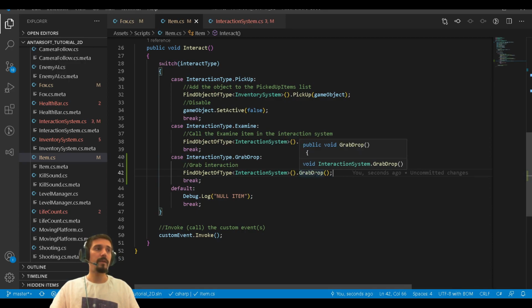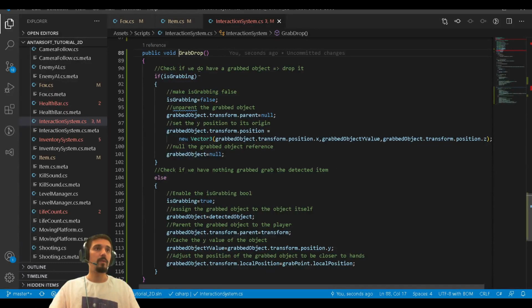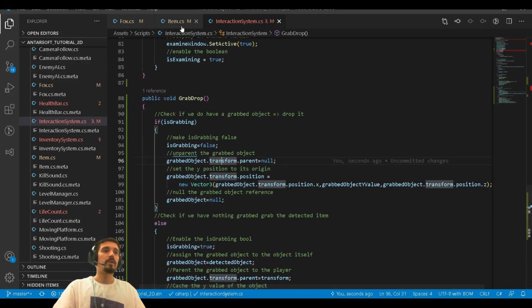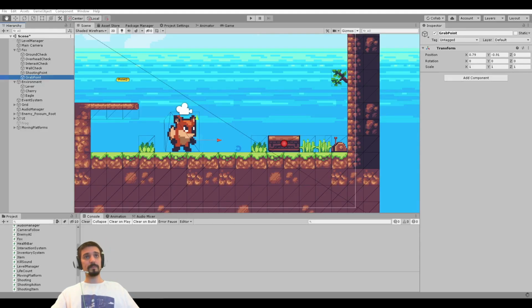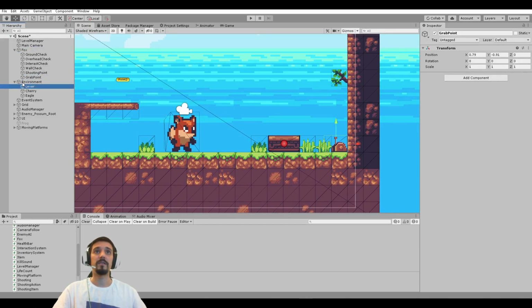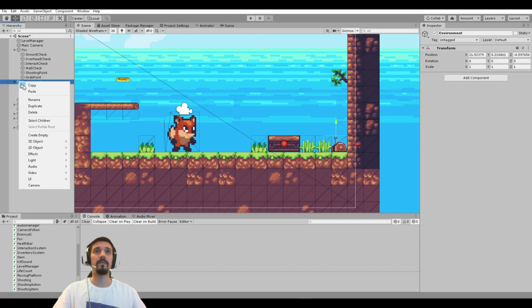I think we can do one thing here. Instead of using the grabbed object, no, it's fine. We're good. We are good. So we have this done. Let's give it a test. Let it load. Let's look for an object and then put it in front of the player and test it. Again, this is the first test. First tests always have bugs.